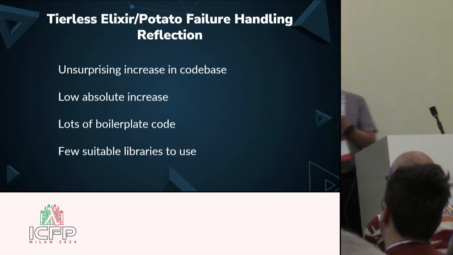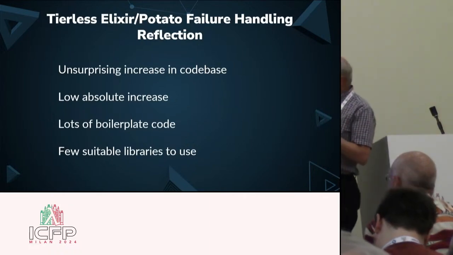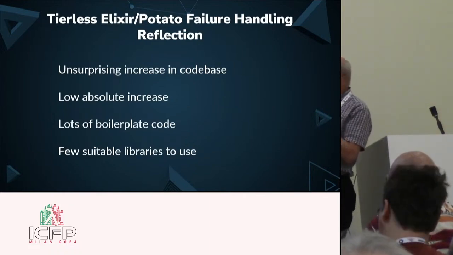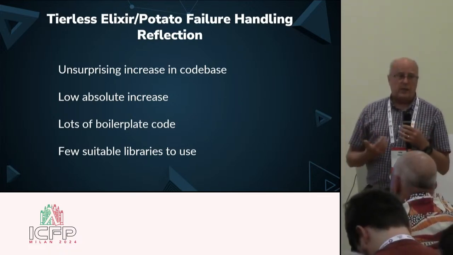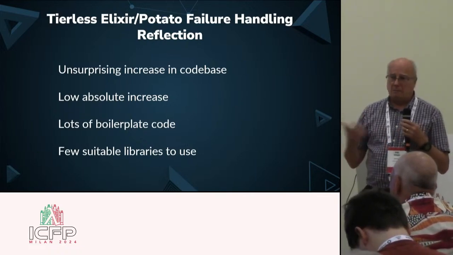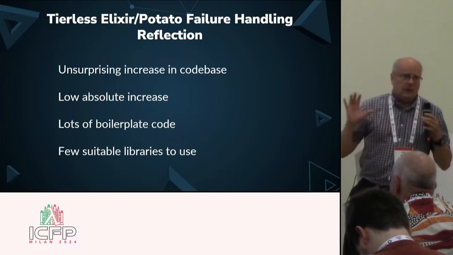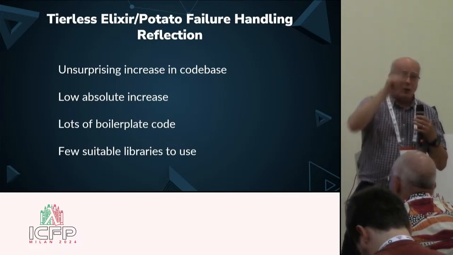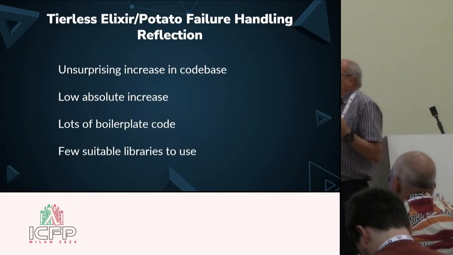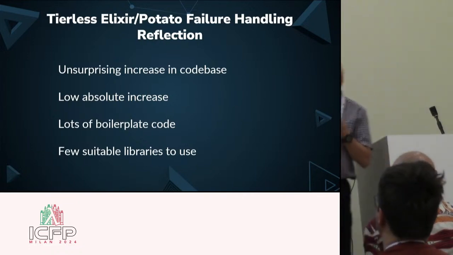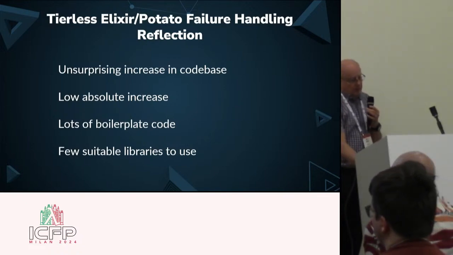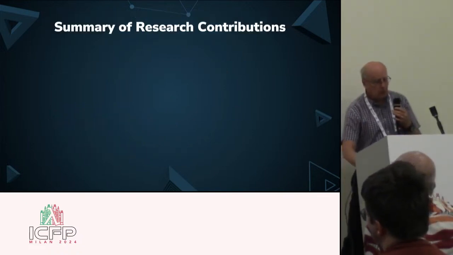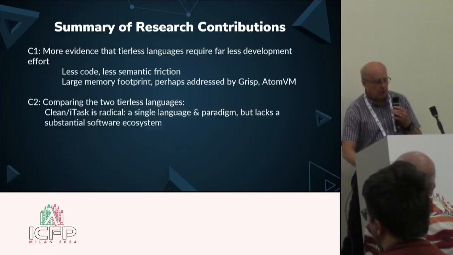So really, I don't think we learnt anything surprising from this. It looks as though failure management in a tierless language is pretty similar to failure management in classical software. It's a single study of a small system, but it's the first ever study. And lots of the code is really boring. And no libraries to help us. Ho-hum. Okay, what did we show?